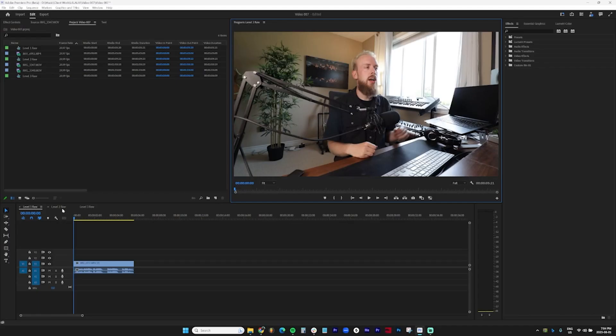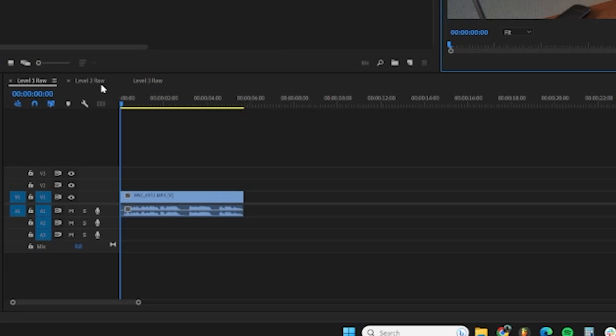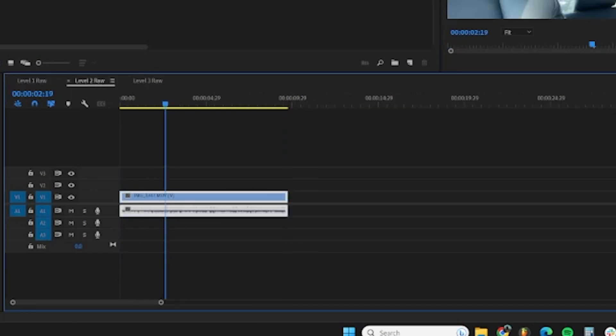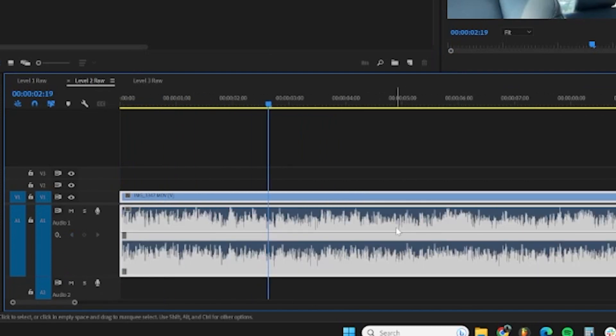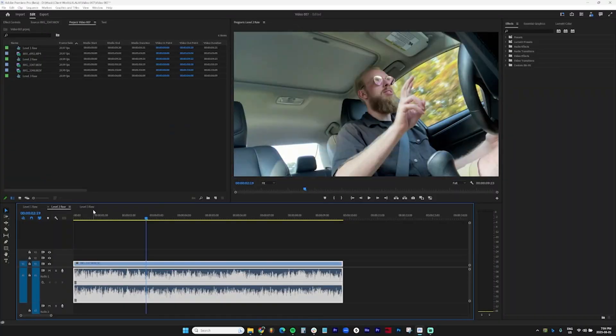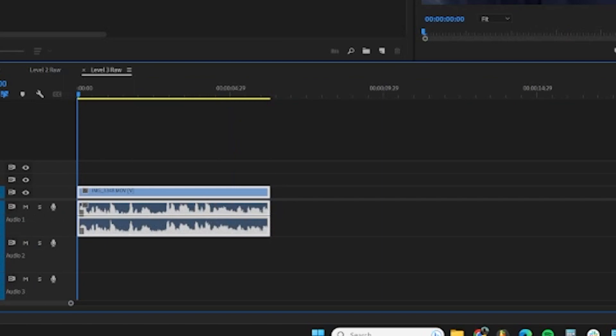We're back home now. I want to basically take each of those recordings, put them through La La Lai's vocal cleaner, and basically hear the before and after versions. I have all three tests separated here. I'm going to export the audio file and then run it through La La Lai. I'm actually thinking that level two in my car might be the most difficult one, just based on the waveform. I basically had the phone in my glove box, so there's a lot of rough noise there. Level three doesn't look too bad, but we'll export these three audio files, run it through La La Lai, and compare the before and after versions.